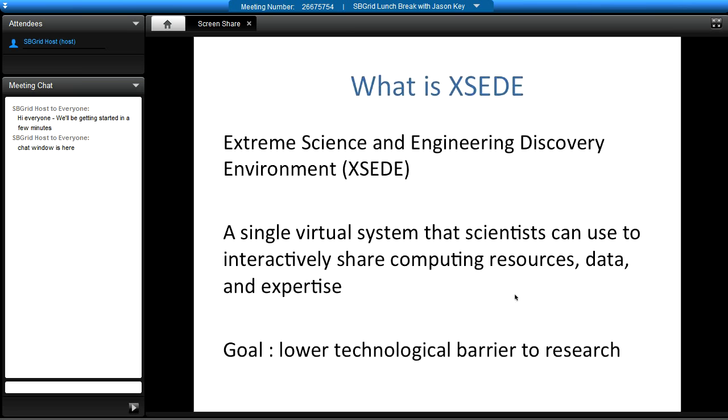These are clusters at the San Diego Supercomputing Center, the Texas Advanced Computing Center, and other supercomputers around the US. You can set up an account, get a single log on, and do a single startup allocation for multiple sites. The goal here really is to lower the barrier for people to get started with HPC, with high performance computing.